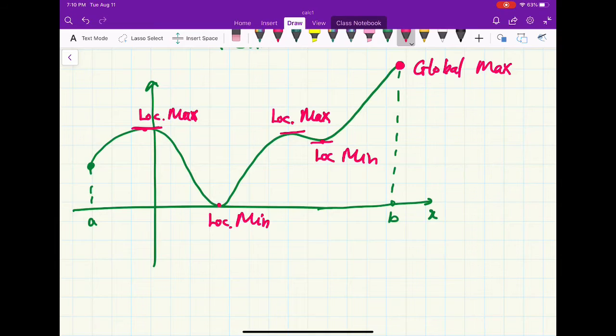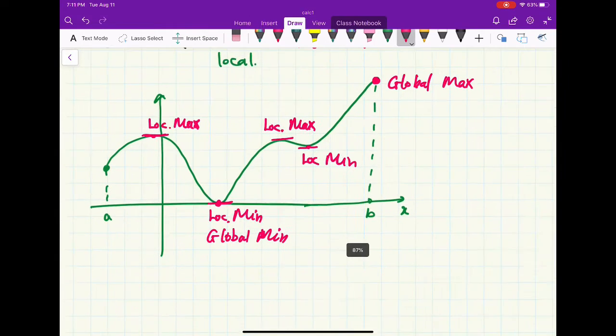So a function might have several local maxima, but might not attain the global maximum at those local maxima. And similar to the case of local minimum, right? The function has two local minima here. And fortunately, the function attains the global minimum at that point. But as with local maxima, sometimes the function might not have the global maximum at those points where the function has a local maximum, right?